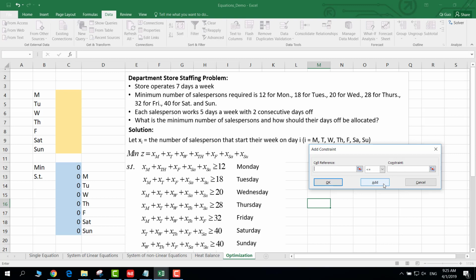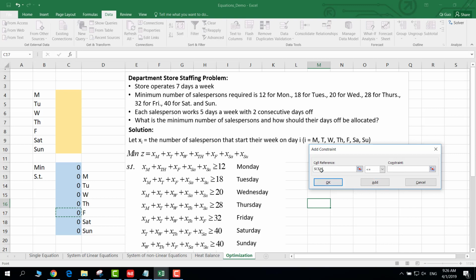And add that. And Tuesday needs to be greater or equal than 18, and add that. Wednesday greater or equal to 20, and add that. Thursday greater or equal to 28, and add that.